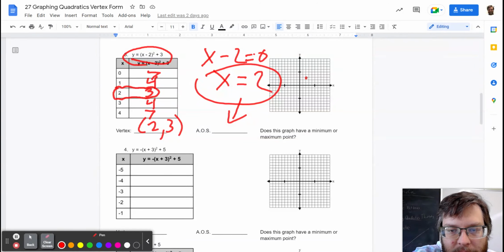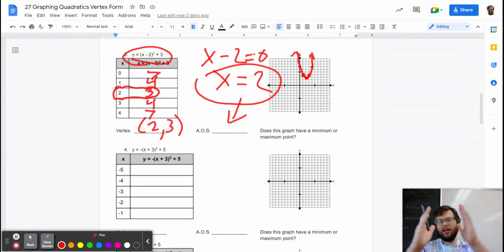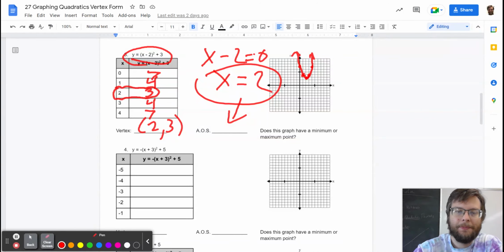So here is the vertex, 2 and 3. Then here are the points symmetrically above it, 1 comma 4 and 3 comma 4. And then the other 2 points are up at a height of 7. So that would be right here and right here. This is a way that I usually like to draw quadratics, is to start from the vertex and work your way symmetrically outward. And that will keep the shape the same as you move around.